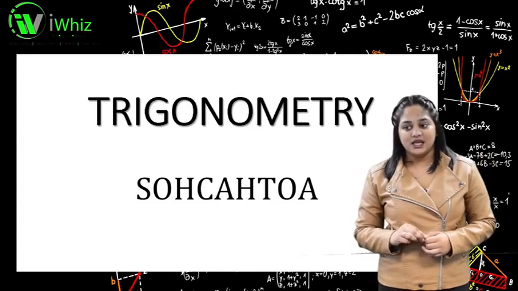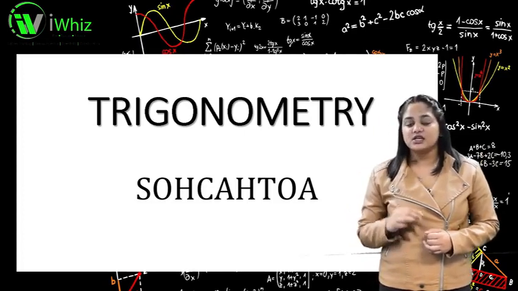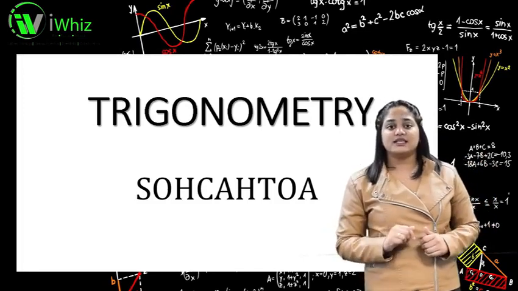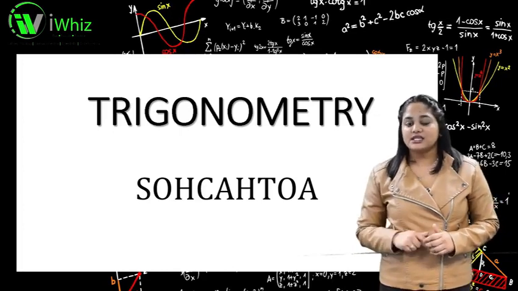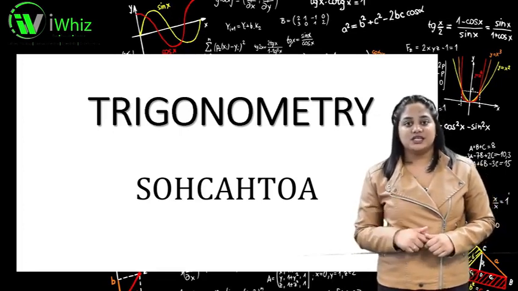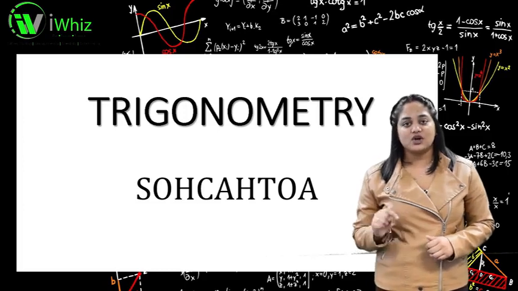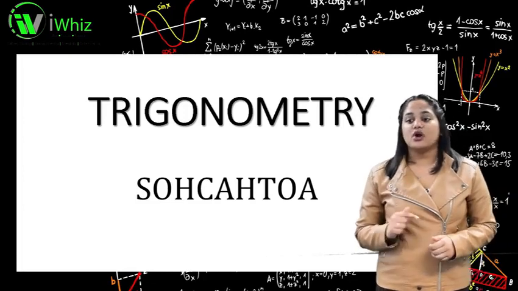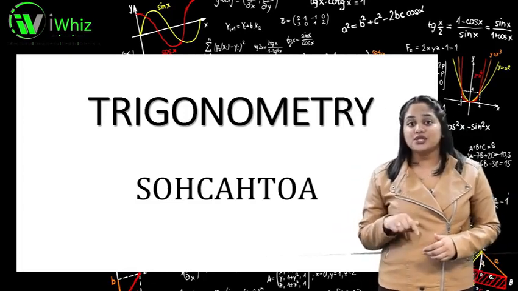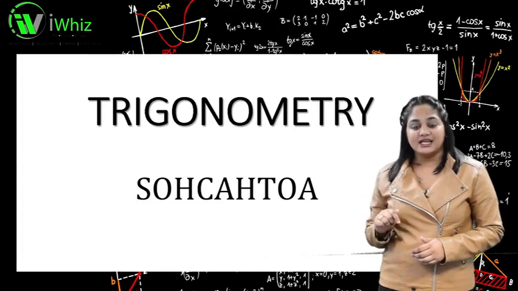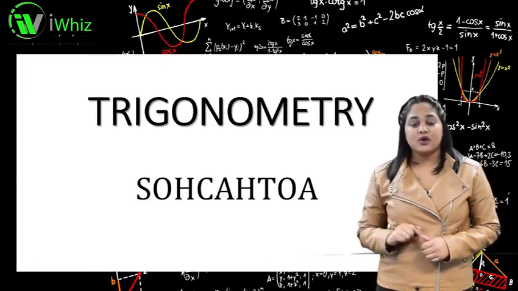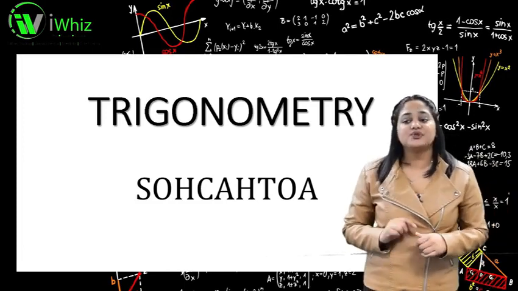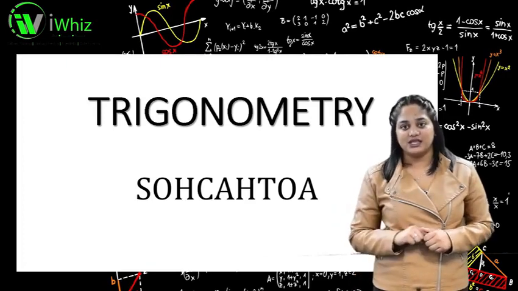Sine 2 theta is equal to 2 sine theta cos theta. That's pretty simple. If I gave you an example and I said sine 2 theta, you can simply answer by saying sine 2 theta is equal to 2 sine theta cos theta. We can also look at cos 2 theta. So cos 2 theta is equal to cos squared theta minus sine squared theta. What does that equal to at the end? We can say that cos 2 theta is equal to 1 minus 2 sine squared theta.